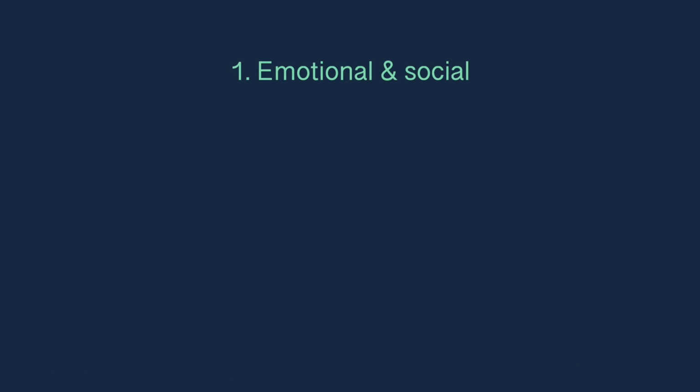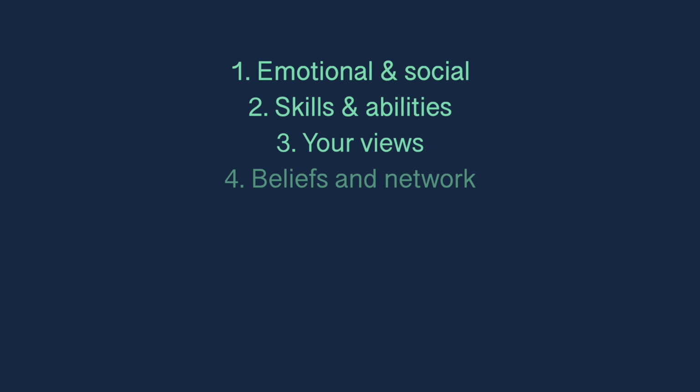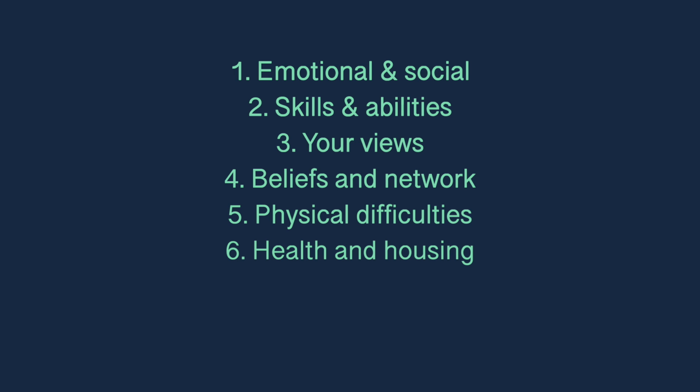A social care professional will look to assess how well you are managing everyday tasks. They will assess care needs against the national criteria, which includes the emotional and social side of your life, your skills and abilities, your personal views, religious and cultural background and support network, any physical difficulties you may have, and any health or housing needs. Importantly, they also take into account your needs and wishes and what you would like to have happen. And finally, if you have a carer, then their needs and opinions are also taken into account.